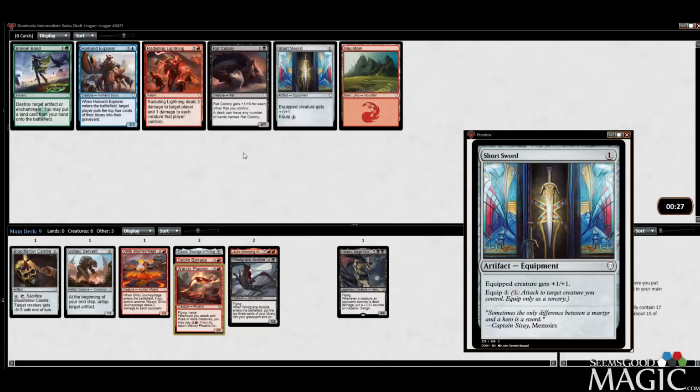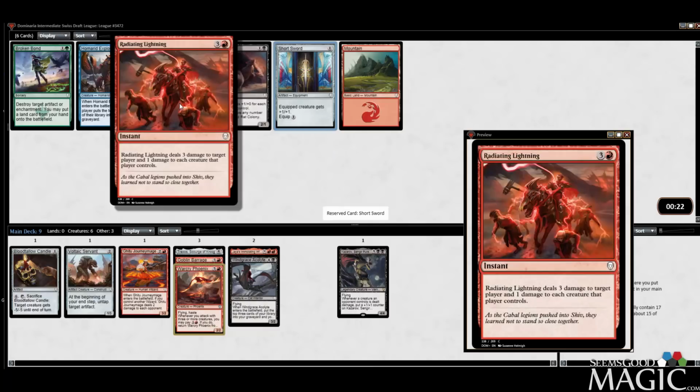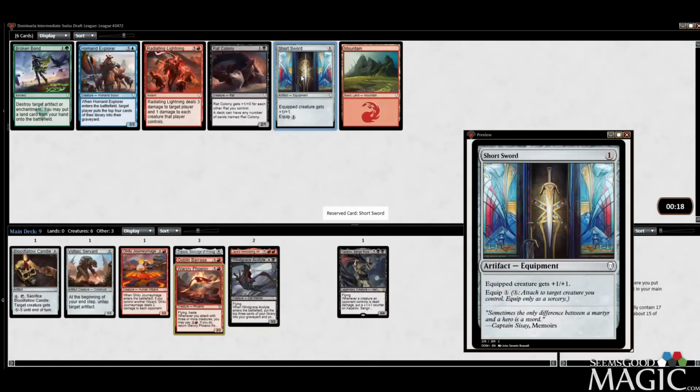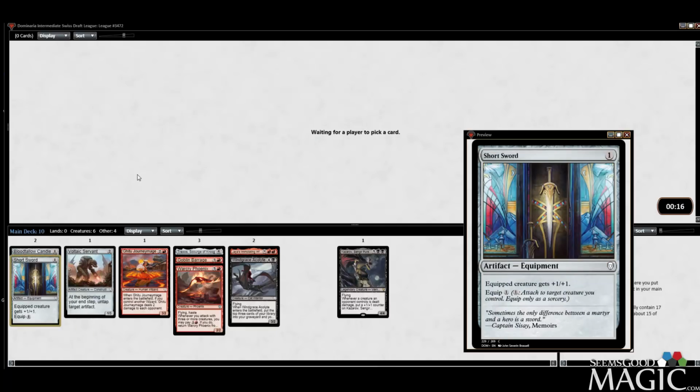So we can take the short sword now. I'm okay with that. Otherwise, we take the lightning. Once again, more of a sideboard card, and Rat Colony is very underwhelming, so I guess we'll take the short sword.